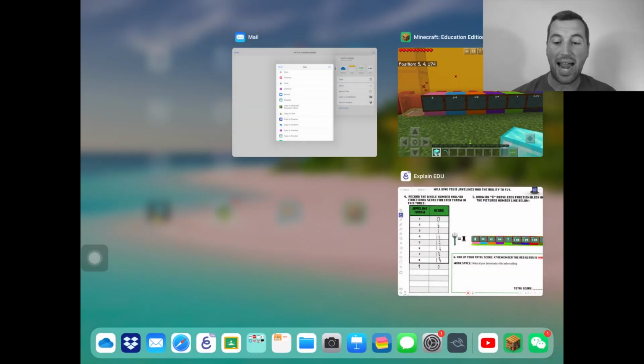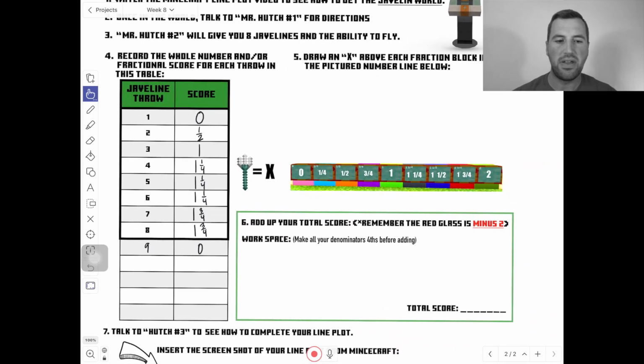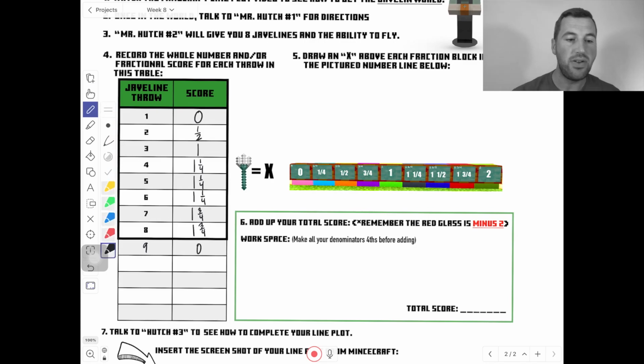So you need to go back to this and look at your data, or even look at your data on your paper that maybe you wrote down as well. So let's go ahead. We're going to start on your explain everything document, and we're going to build it on the worksheet first. This is how it'll look. Grab your pencil with the ink, and we're going to record our data. Now zeros count because we have to record every javelin throw. That's the whole point. A javelin, if you look here, a javelin equals an X.